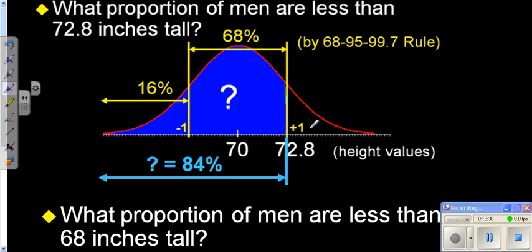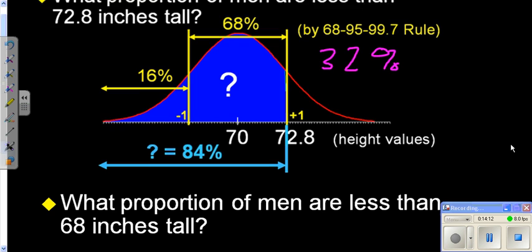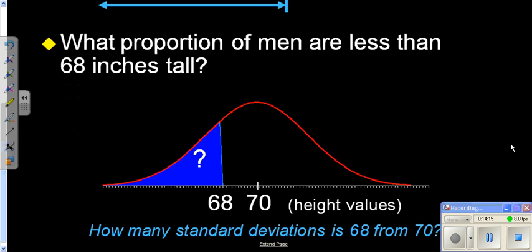Keeping in mind then that the whole area, the 2 tails, the middle, has to add up to 1. Well, the 2 tails then end up being 32% of your data. Well, 32% of your data is for both tails. We only want 1 tail, so that means one of the tails would just be half of this. Half of 32 is 16. So that's where this 16 comes from. So we have our 68 here and our 16. We add those together and we get a total of then of 84. So 84% of our data is below there.